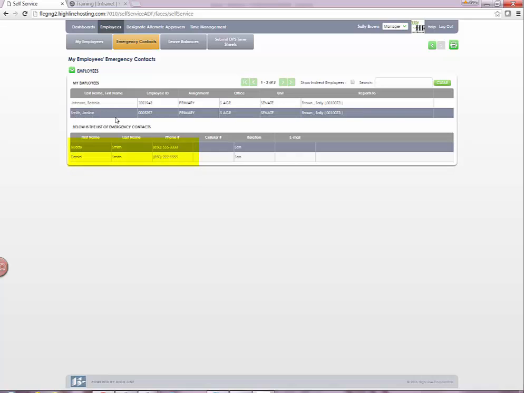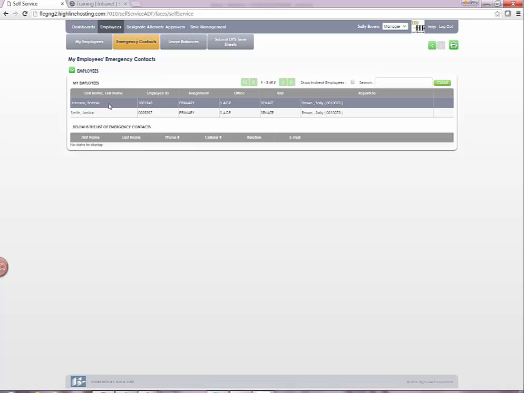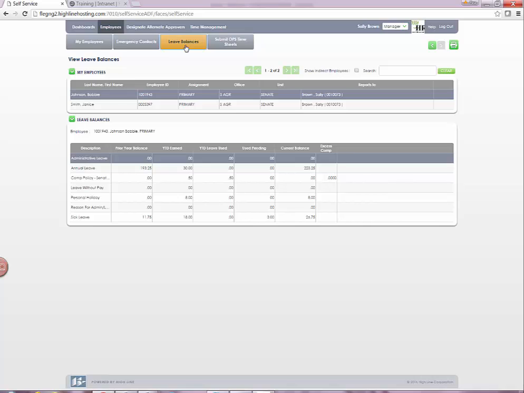So in this case, Janice has entered information for her emergency contacts, whereas Bobby has not. You can see the leave balances for the employees. So again, highlight the employee, and then the leave balances show here.